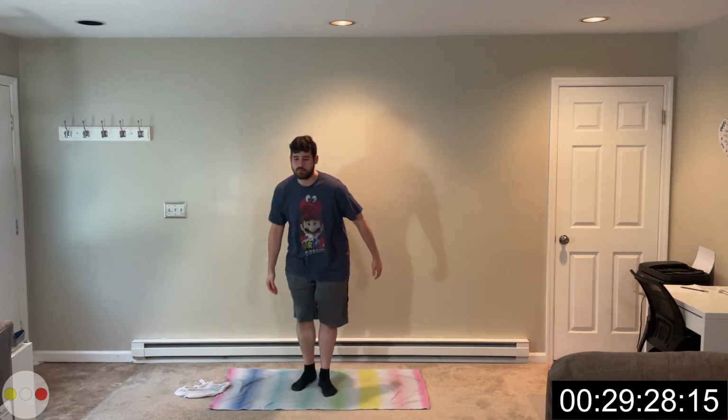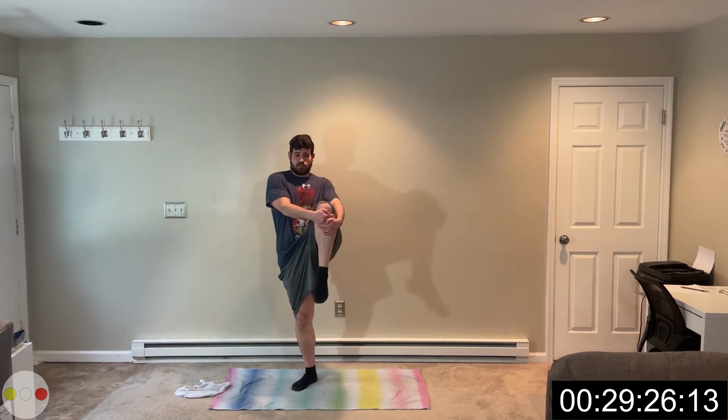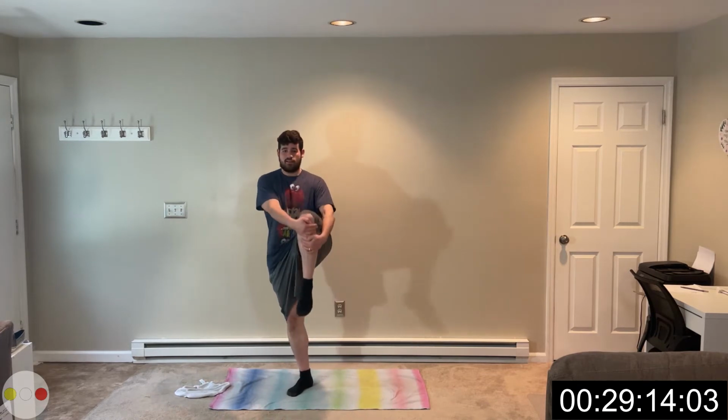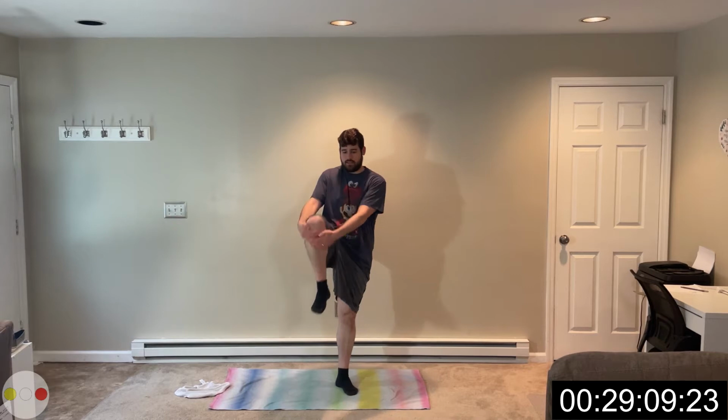Okay? I want you to just do some knee hugs. So work on your balance if you have to. I don't really have a modification for this one. This is gonna really help you stretch out this whole hip area. Get you nice and limber. This one is gonna feature an arm section where we're gonna focus on our arms. So get prepared for that burn. Just pull them in, nice and easy.